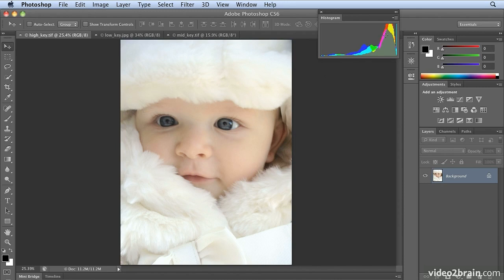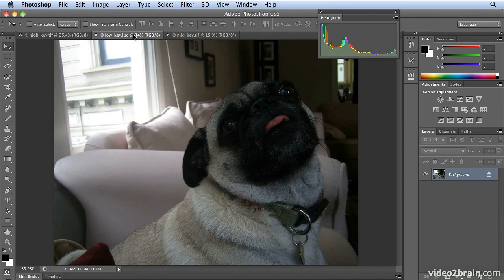So here, this is the light end of the histogram, and all of the data is piled up on that end. If I click the low-key image, meaning a dark photo, you can see there's barely any details visible in this dog's face. All of the data, or the majority of it, is piled up in the dark end of the histogram. There's a little bit in the midtone, but then it drops fairly flat in the highlight. I do have a lot of white in this window, but that data probably doesn't exist. It might be too bright for the low-end camera that was used to capture it.